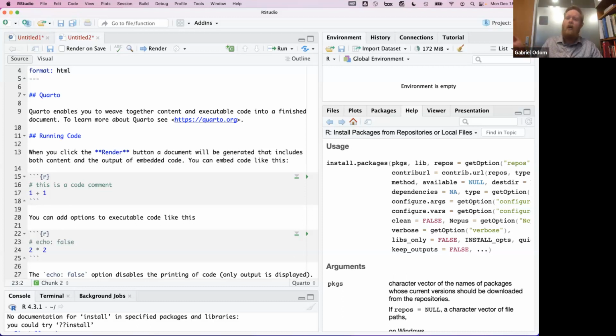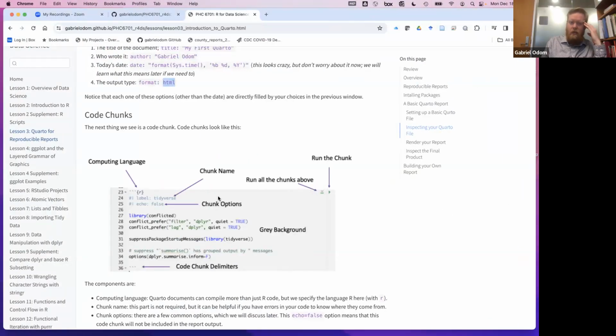It says this is an R comment, but if I add the pipe back, which should be just underneath the backspace key or the delete key on the far top right of your keyboard, it changes colors. And so it's ready to track that this is an option for how the code in this chunk should be executed. So they are called chunk options.